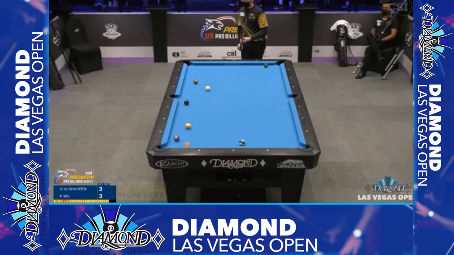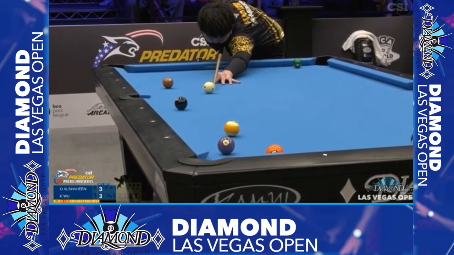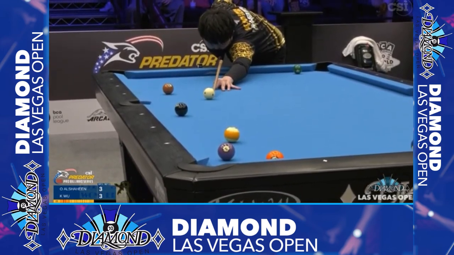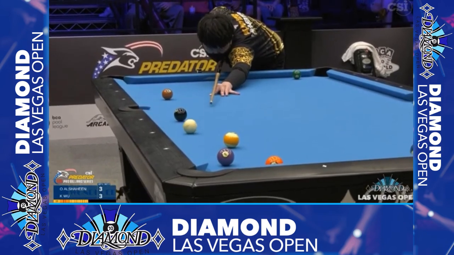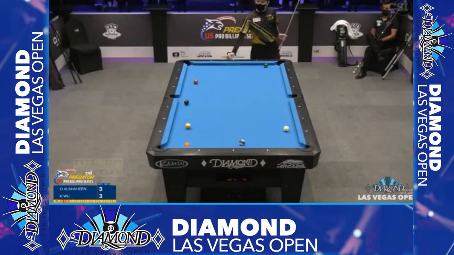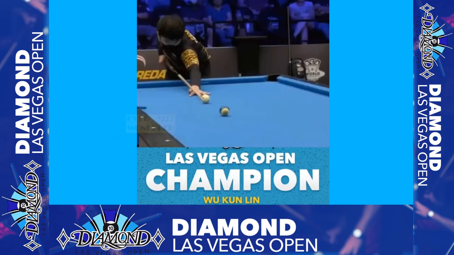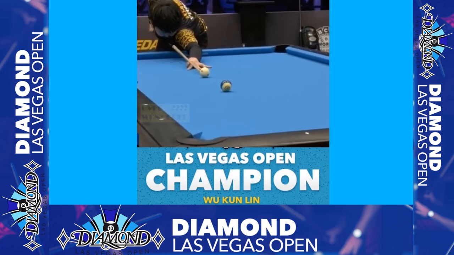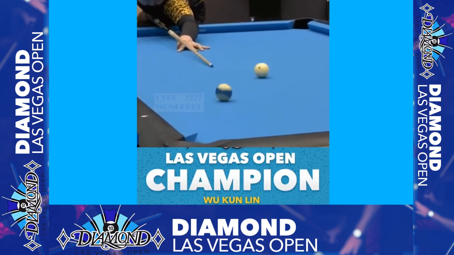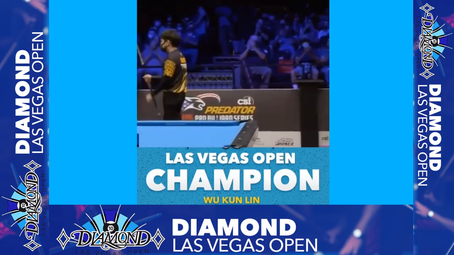Between the balls, I kind of knew where the four ball would end, and so you want to get the cue ball as far as possible away from the four ball. And there it is, the winner of the Diamond Las Vegas Open, Omar.